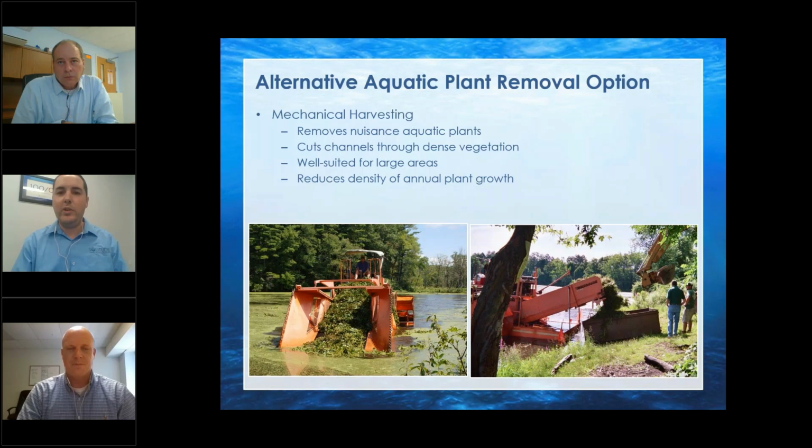In most cases, we're using it for water chestnut, but there are other management scopes that we'd involve the harvester. Another piece to note is, you saw in that first video, we have a transport barge that's not powered. So if the offload site is very far from the management site, or even not that far, but it makes sense from an efficiency standpoint, in some cases we'll use the harvester as a powered transport barge, where we'll actually use the rake and we'll put the material on the harvester.